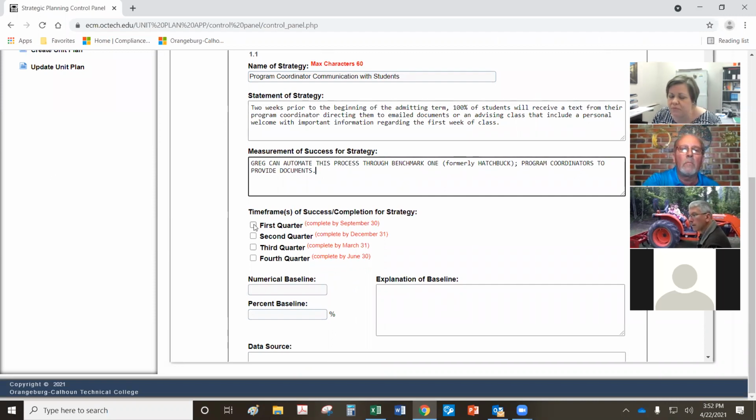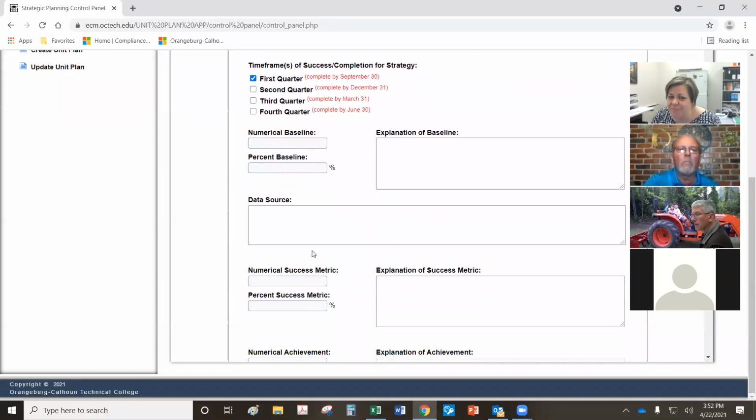So for nursing, for cohort programs like Candace is the example, the admitting term is usually just first quarter, though I guess it really could be third as well, because now she's got a spring cohort. But if your program takes in new students every term, then you would click all of them. But it really is just going to depend upon your program.